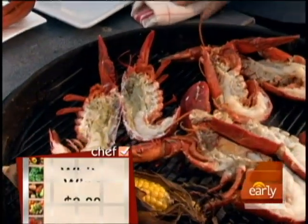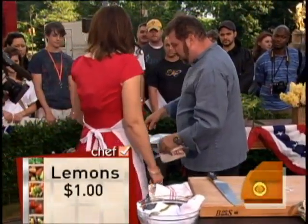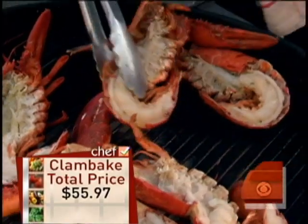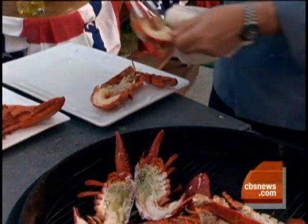You set it off to begin with over the heat. You see how this is bubbling away over here? Right. That's exactly what you want. And that's kind of how we know it's done once it's right there. About how long? Is this about 10 minutes? It's about 10 minutes on the grill. So we're going to take a couple of these off. We get a little taste on that. We'll dig into those in a second.